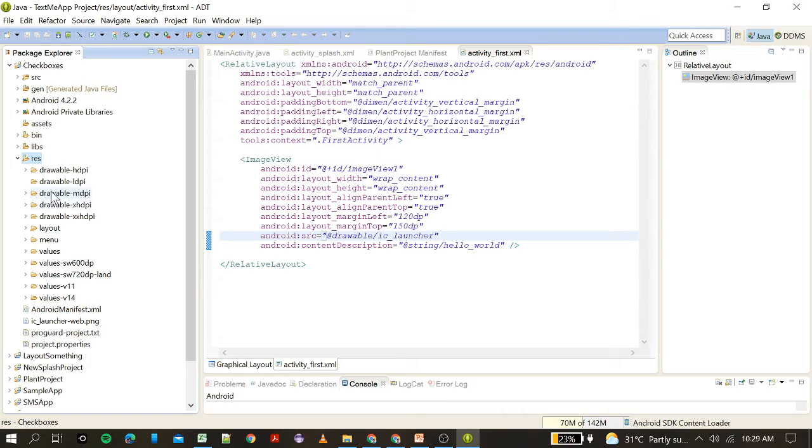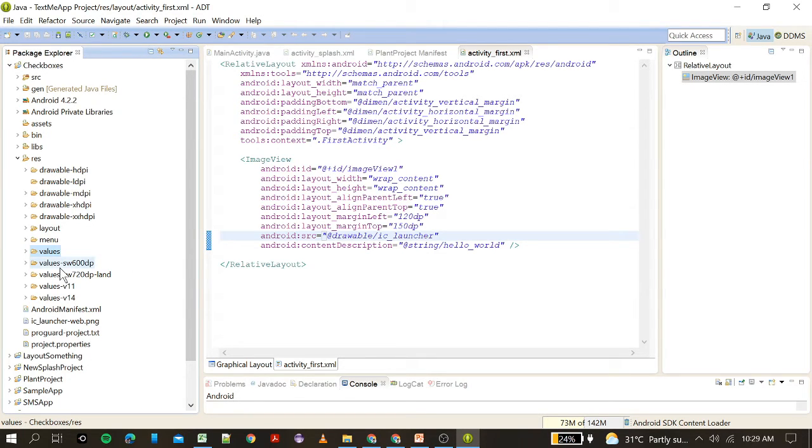So, all of these folders are created or designed to handle alternative resources. Alternative resources po yung mga yan. Then, this one, the layout, the menu, and these values are the default resources of the application.